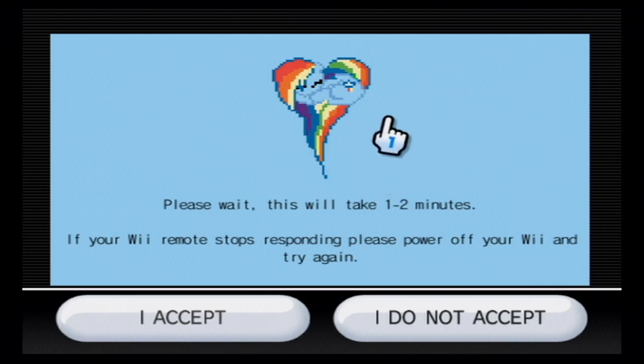Just hover around the cursor for like two minutes. This will take one to two minutes. I usually just press A and then leave it alone. You don't have to press save, but you could just wait a few seconds. Now I have to disable from my feed, and I'll disable it from yours as soon as the green shows up — once the green shows up, that's when I disable it, because it shows my IP address.